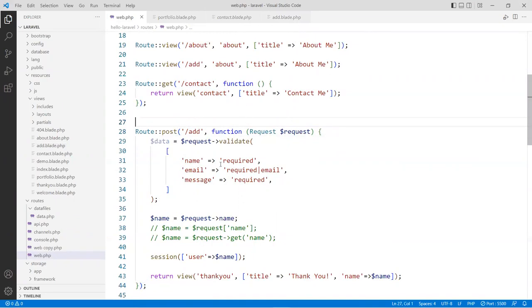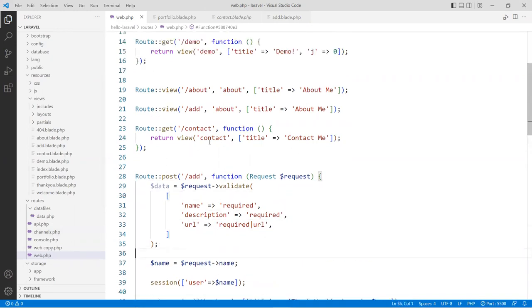So we validated the name. This is going to be the description. And this is the URL. So this will be required. And you put here type URL. So it's a URL, and these are both just required. All right, and again, we'll do some validation here in just a minute. So I'll make sure the contact, the add one will work.